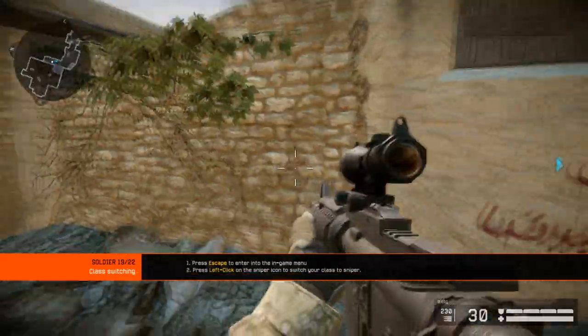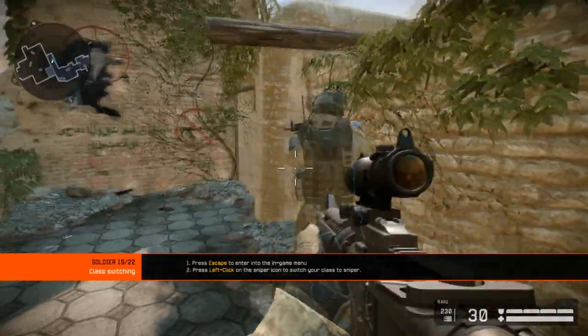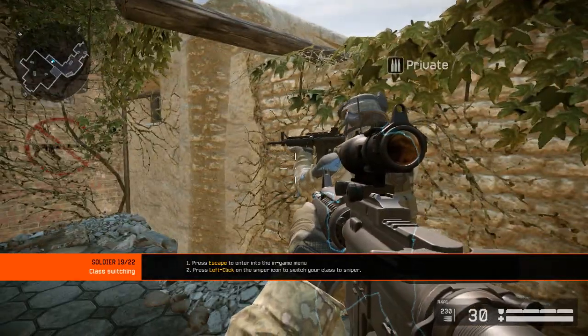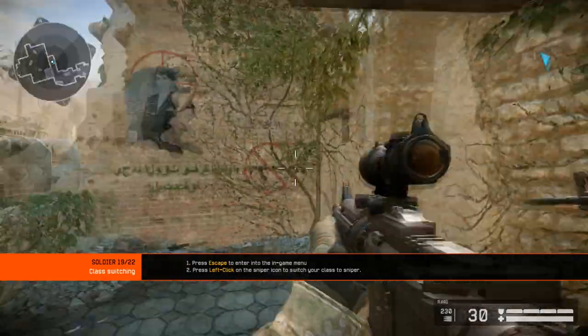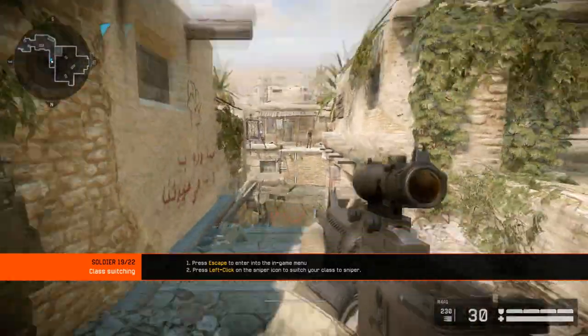There are four combat classes. Rifleman and Sniper are available now, and Engineer and Medic become available when you acquire more experience. Each class has unique equipment and skills. Switch to the Sniper class.